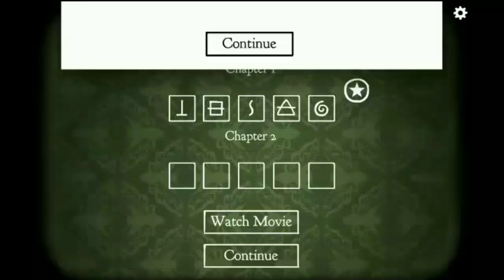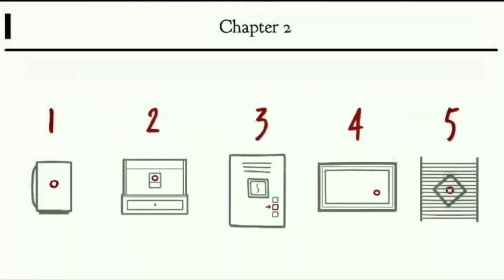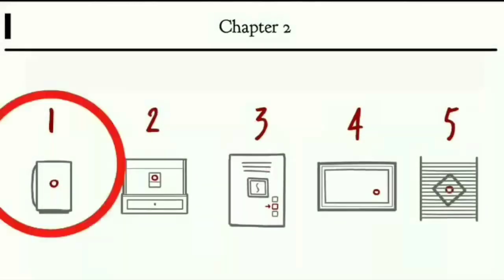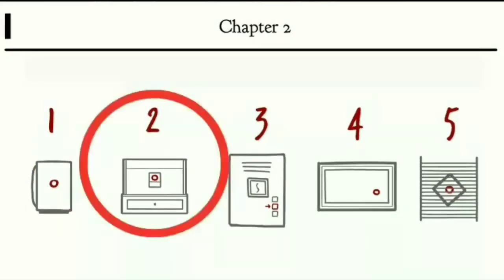In this clue you will find 5 pictures which are scenes from movies. This first picture is the side of a TV screen, and in the movie when Dale watches the TV you can find this symbol on the side of the screen. The next one is a drawer which Dale opens using a key, and on the cube which comes out there is a symbol on top of it.